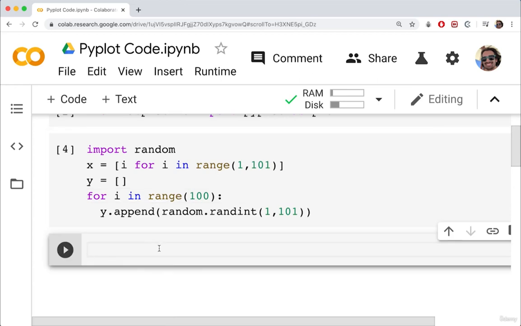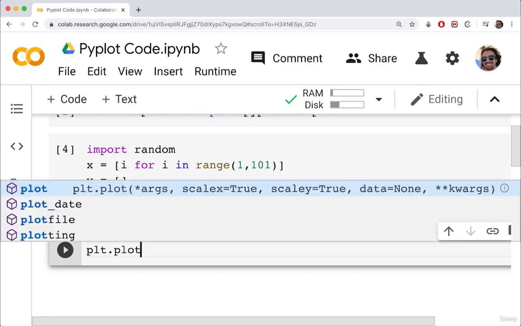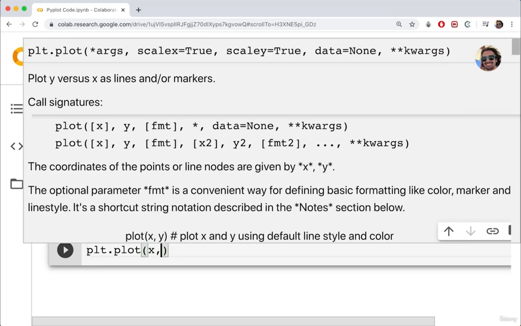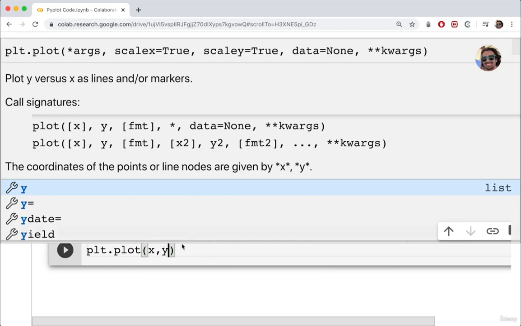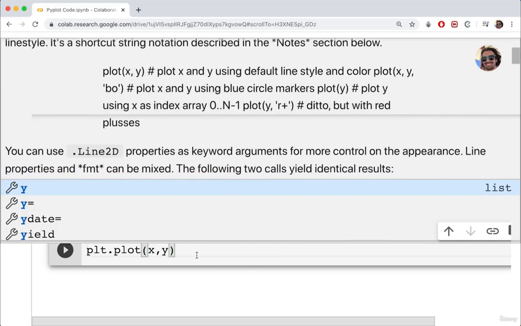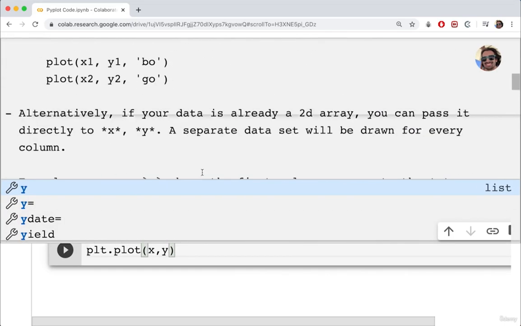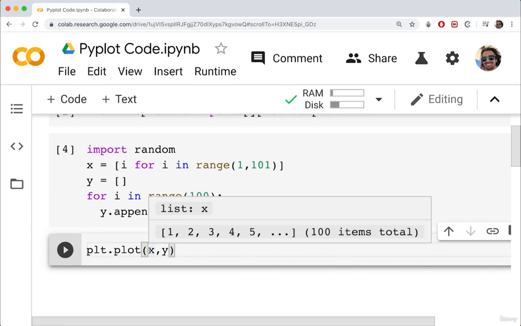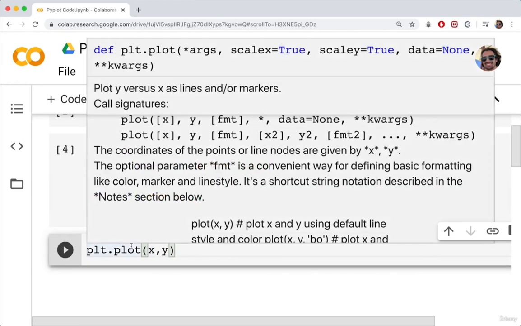Okay, so let's talk about how to put this data on a graph. Well, there's lots of ways we can do that. The default way of doing things is to do plt.plot. And then all we really need to enter here is the x and the y. We can enter other arguments if we want. It actually gives you a lot of information here, but we're not going to worry about that. All we'll do is use the default values, default line color, etc. Okay, and we can go ahead and run that.